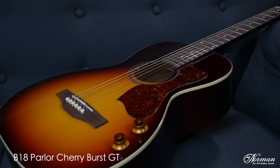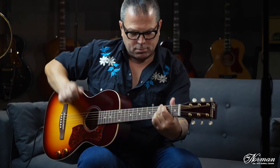So what do I mean about redesign? This is the perfect example. This is the brand new Norman B18 Cherry Burst in a parlor shape. Norman was really like, we want to go with a direction of more country or vintage vibe, and this is where Daniel and I had so much fun working on that project together. And I would like Dan to tell you a bit more why we decided to go with that parlor size guitar. When you're talking about a parlor guitar, it's a smaller guitar, but the sound still has to be huge.